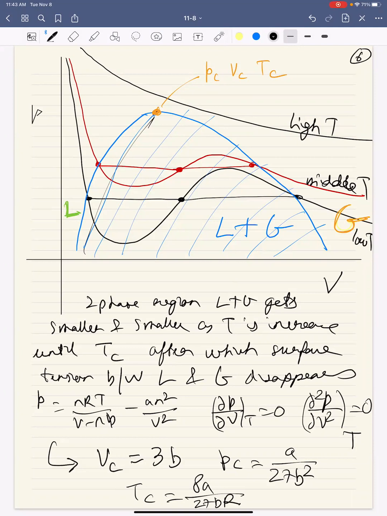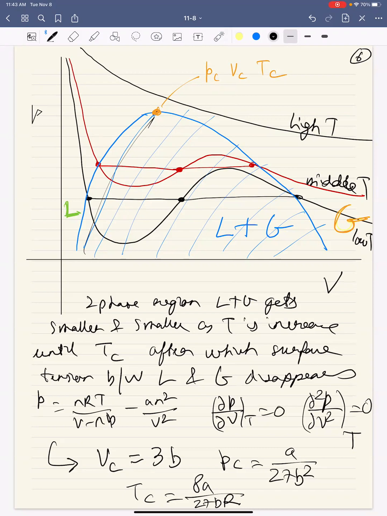So this was our critical point, and we are not going to do much more about critical point. We will revisit critical point in StatMech and look at it from a different perspective. We will see that 1D systems cannot have a critical point. For a 1D system, the critical temperature is 0. You cannot have phase transitions in a 1D system and things like that. And we'll calculate the critical point in 2D and 3D and all sorts of things and develop some understanding for it. But for now, this is where we will stop with our critical point.